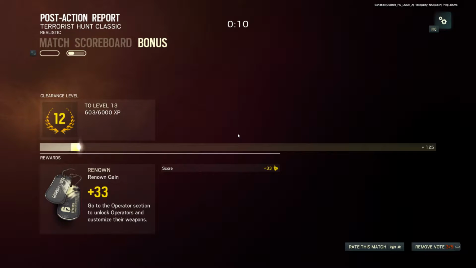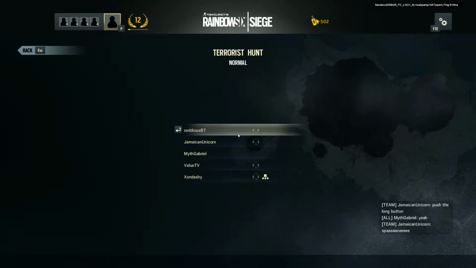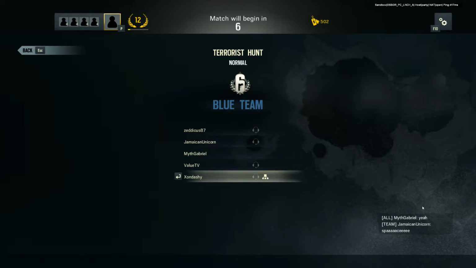Let's see. Are we going to get those 2 more votes to try consulate? 1 more. Come on, guys. We'll do 1 more terrorist hunt, regardless of whether it's successful or not, and then I'll wrap this up. You can see they're like, "Hey, press the space button." So someone didn't. That's all right.